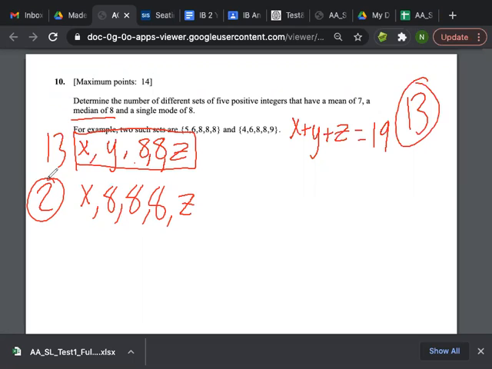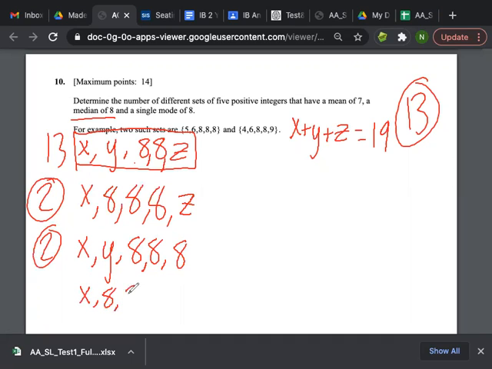No, X, Y, 8, 8 does work. It does? Yep. Oh, yeah, 6 and 5, 5 and 6, and 4 and 7. 2 options. And then if you have 4 8s, there's 1 option. You forgot the 8, 8, 8. Nothing could work for that one. We already did that. There's only 1 option, right? Because it has to be a 3.